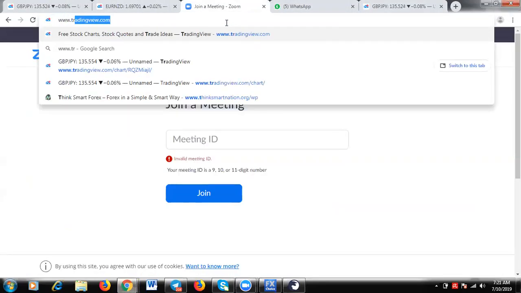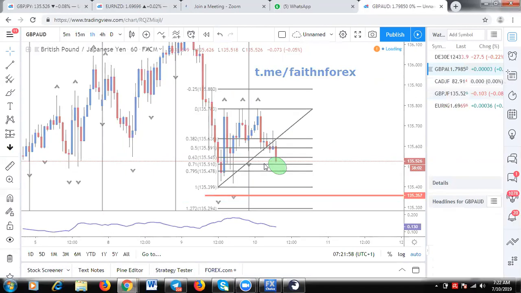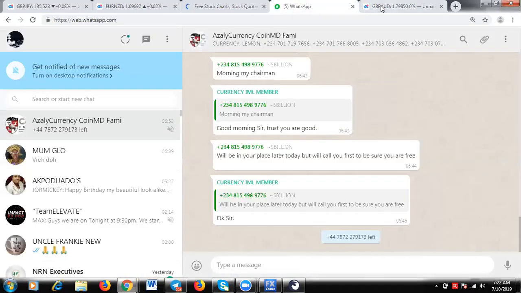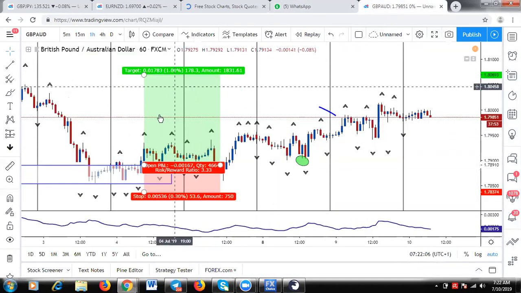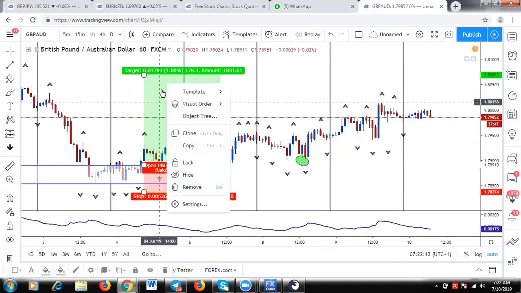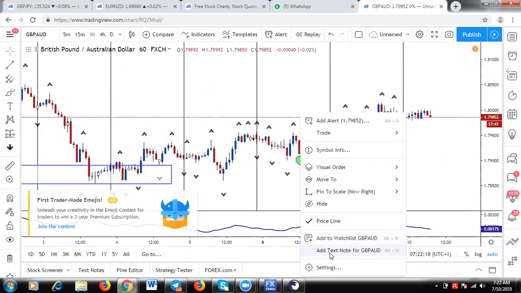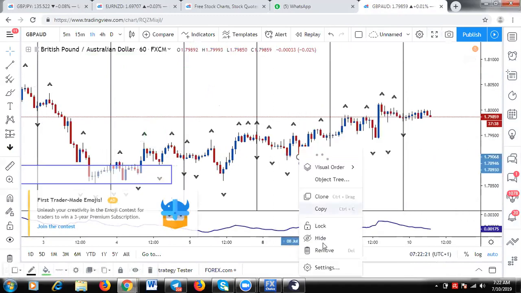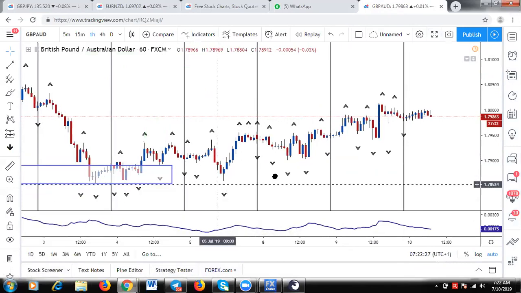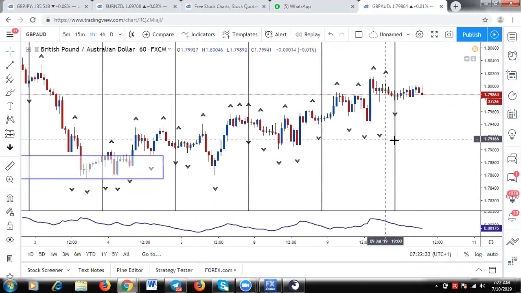I want to go to my chart as well and check to see what's up. So I'm going to go to my chart, GBP AUD. I'm going to clear this up. I had a trade from here. Okay, let me clear this up. Unfortunately, my license is expired. I should have used the Harmonic scanner as well. I usually would check if there's any reversal pattern on the Harmonic scanner on the particular pair I want to trade. Now, I want to count.